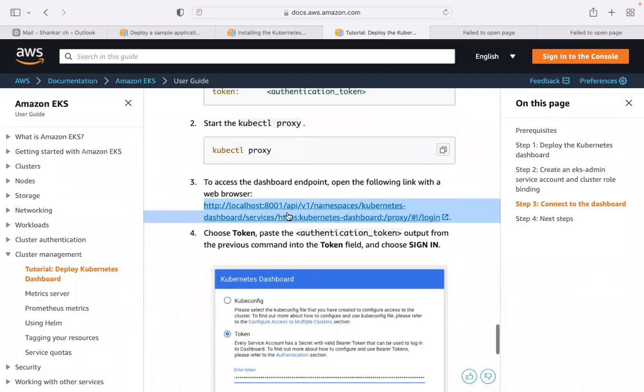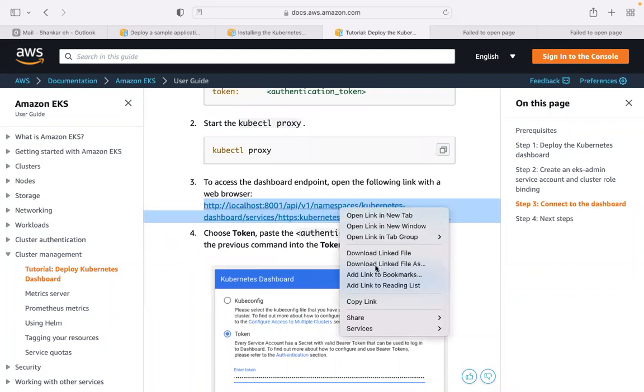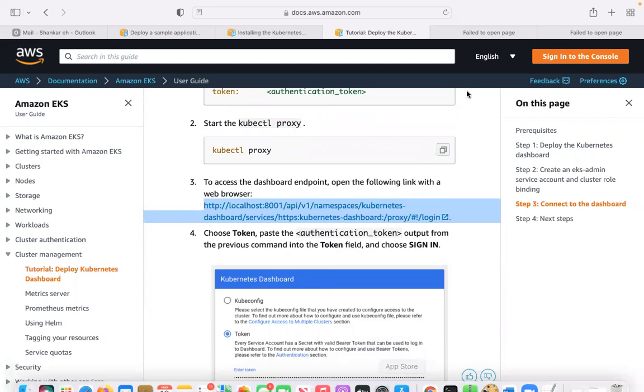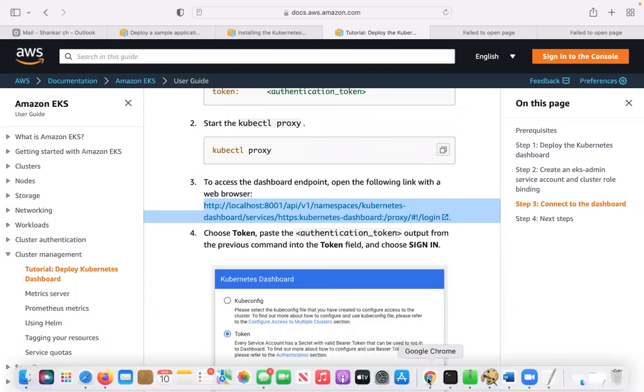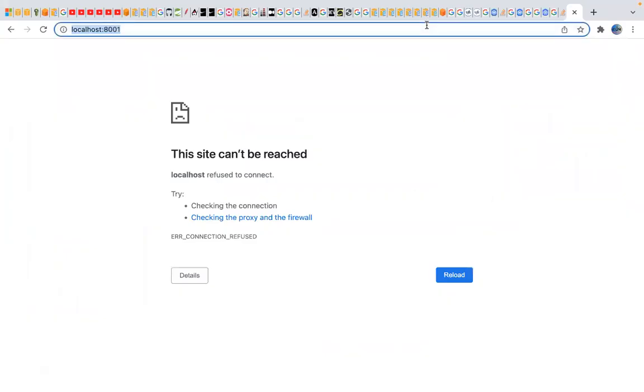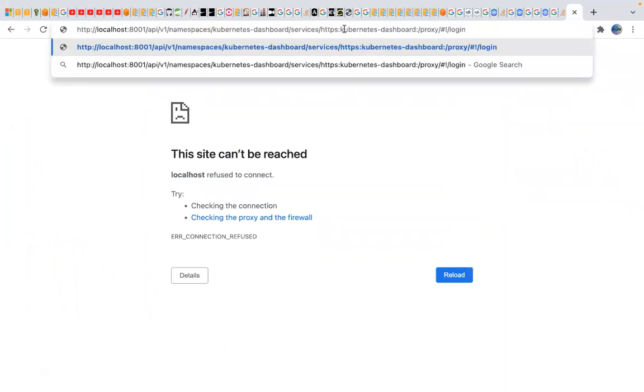Yeah. So API v1 namespaces. Can we change the Kubernetes namespace to dashboard? Like, do you have to give the namespace name? That's what I'm thinking. Yeah, let's copy this link. Open in... it should tell us why. Kubernetes dashboard proxy login. That is fine.